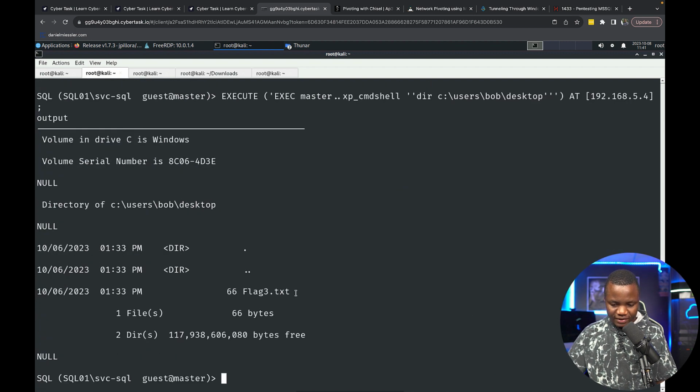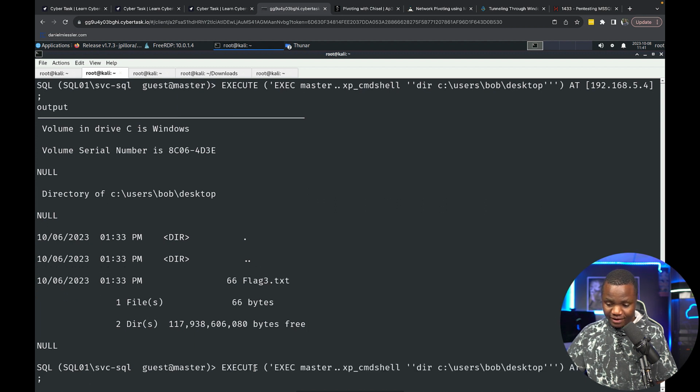Yeah, here's flag 3. So we can get the flag from here by just saying type flag3.txt.